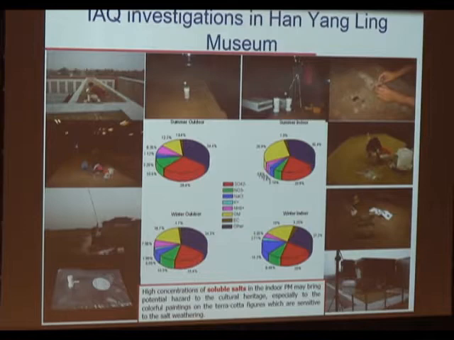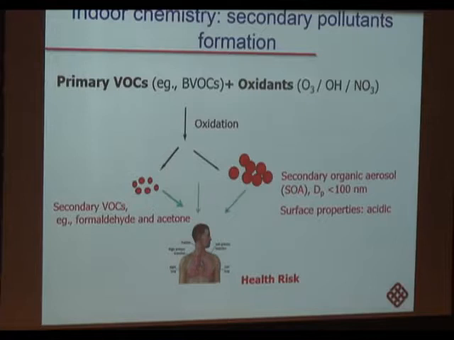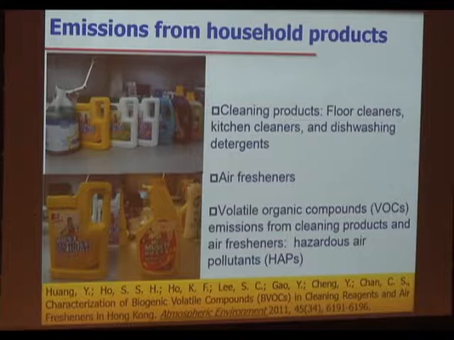This is the SOA pollution study based on one of my past PhD students. So the concept is a lot of people also focus on the primary VOC, including BVOC, and their oxidation with ozone, with OH, with other oxidants. And this will create secondary organic aerosol and also induce secondary ultrafine particles. So what we did is we looked at local air cleaning products, which typically you check every household. They do have this kind of product, no matter if it's dishwasher detergent, kitchen cleaning, or even floor cleaning.